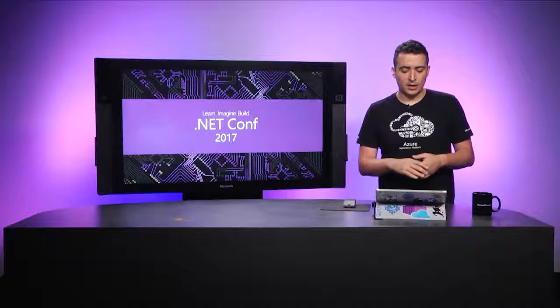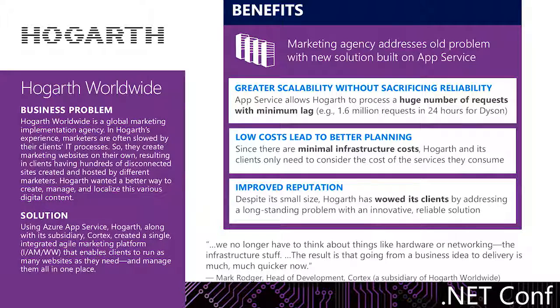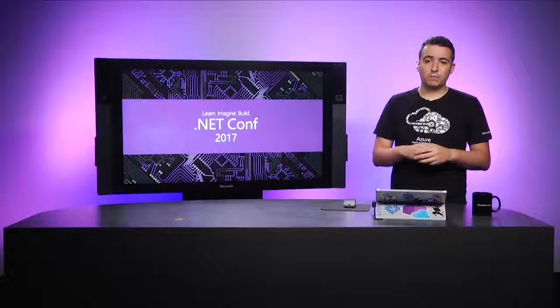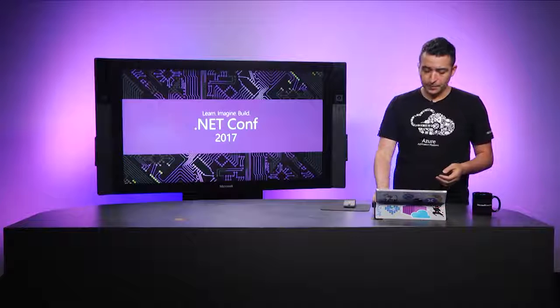And then finally, Hogarth, that works with Dyson. Every time Dyson has a product launch, you can imagine it's a website that gets millions and millions of requests per second. They have handled all of the recent launches for the new Dyson vacuums. This is a brand that is recognizable worldwide and generates a lot of traffic, and they can survive that by hosting it on App Service and taking advantage of the platform features to get that scalability and run their app at scale massively across the world, not having to write all of that code themselves.